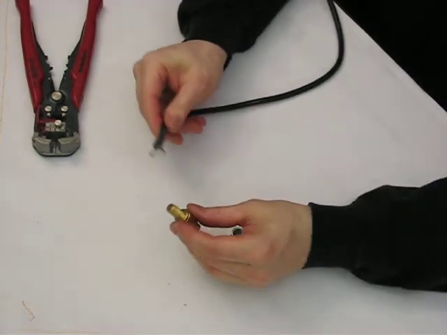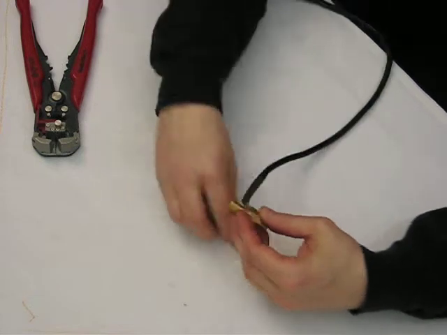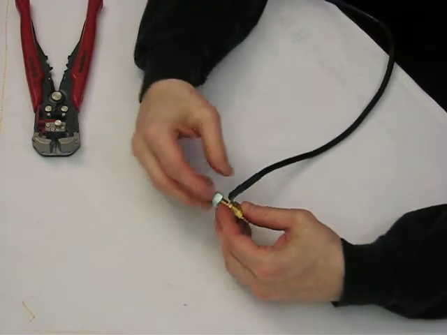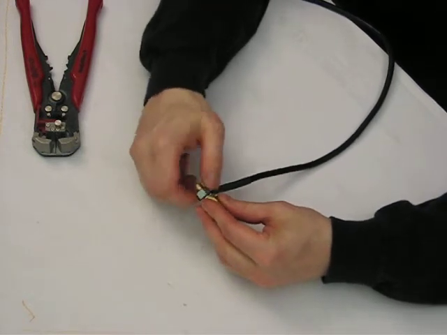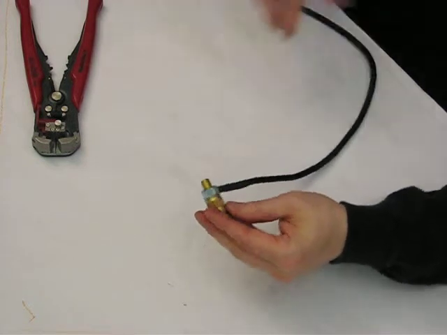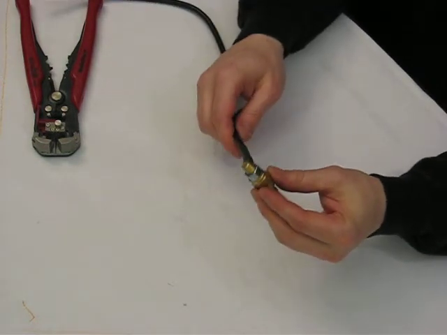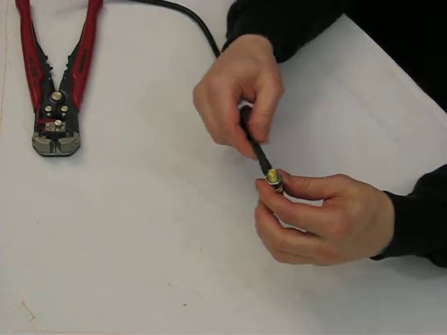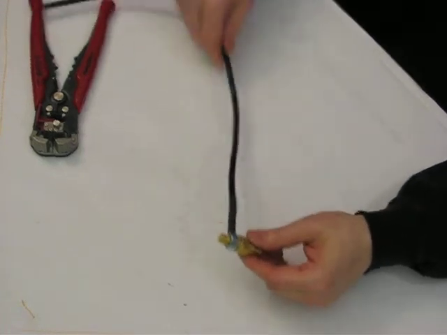So you're going to want to let that cool down, but now I can apply my ring terminal to whatever thing I'm going to apply it on. This is a battery post extender for side post jams. And there you go. Now you've got a nice solid ground connection, well insulated, well protected, good secure connection.